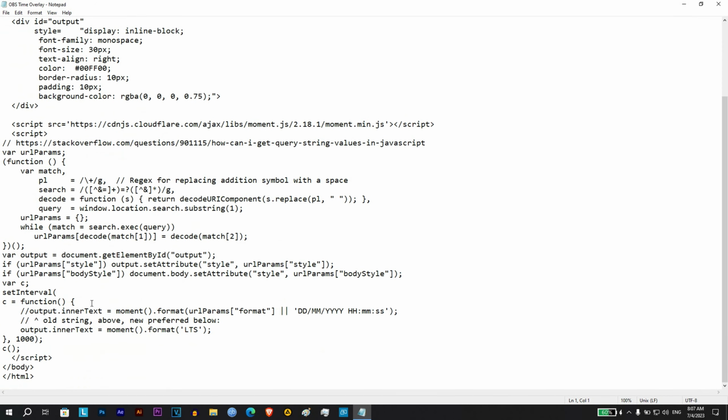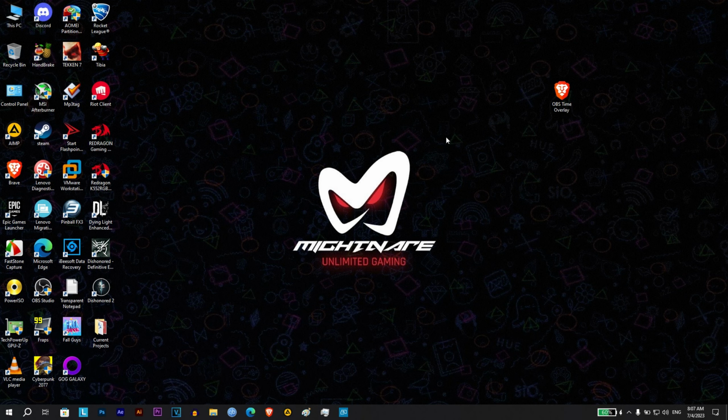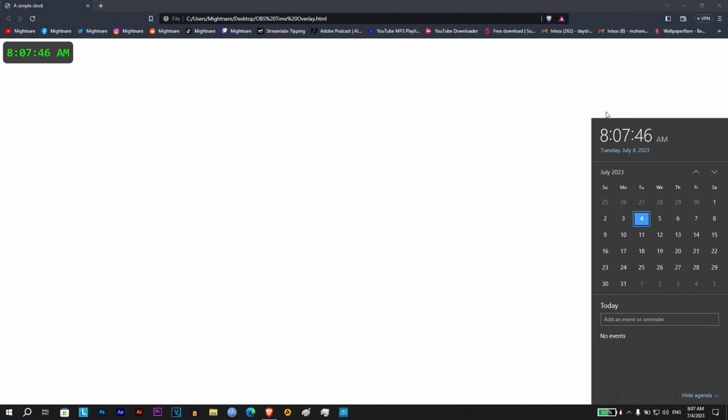And down there, this is the function that displays the time. So if you want to go deep into this, you can search online how to add JavaScript date and time keywords to display other stuff such as date. Anyways, let's close this. Now let's just open it on the web browser by double clicking. As you can see, the time is being displayed in real time. The seconds counter is going up. And the time displayed matches my system's local time, as you can see.